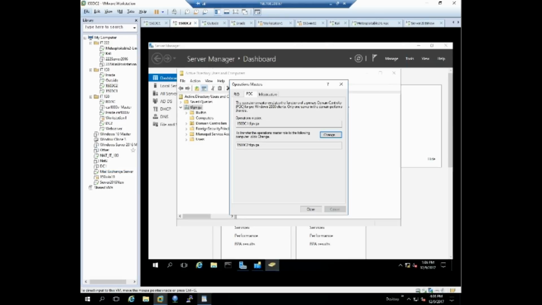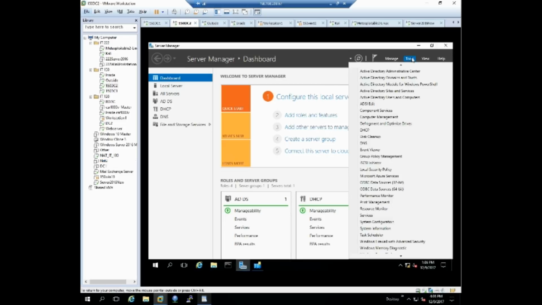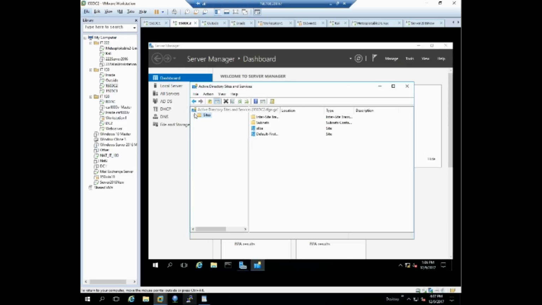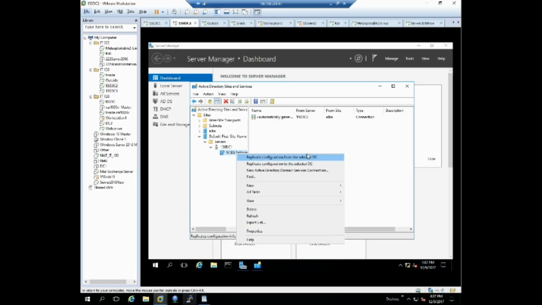Next, we're going to be taking a look at replication. So in order to replicate GPOs, we're first going to go to the Active Directory Sites and Services. We're going to click on Sites and expand that out, and we're going to expand our site here, and then Servers, DC1, NTDS settings, replication. You can replicate from here. This is how you can force replication between the two DCs.